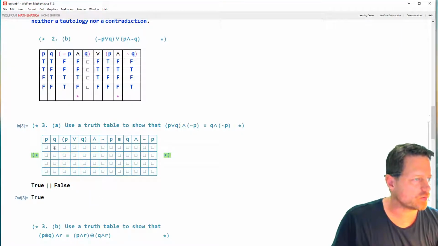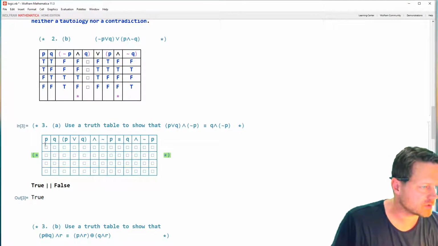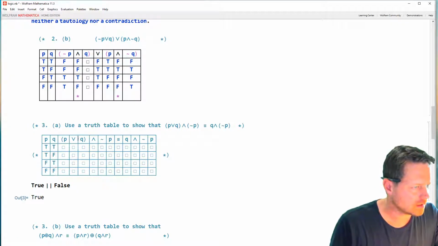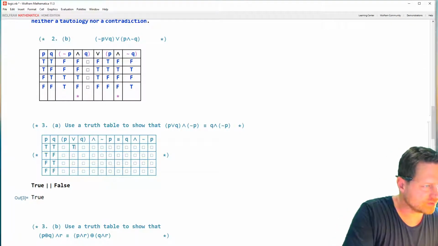Okay, so again, we want to fill out the truth table for P and Q in the same way. So I can just copy this from this place, paste it here. All right, great. And then I want to apply an or between P and Q. So we have true, true, true, and then false there.